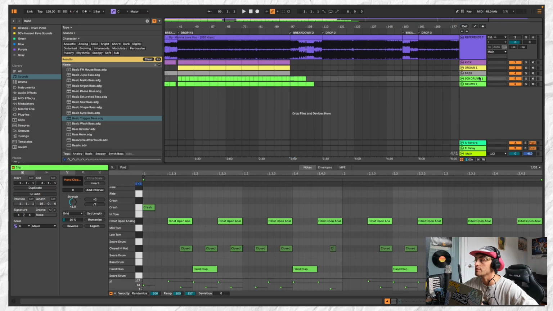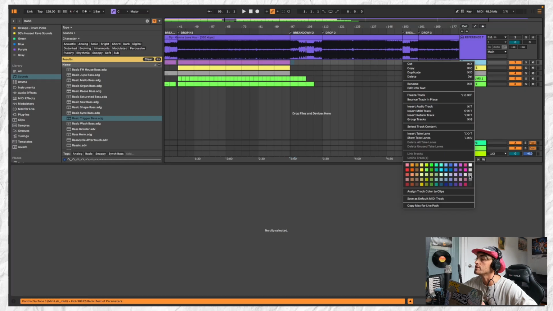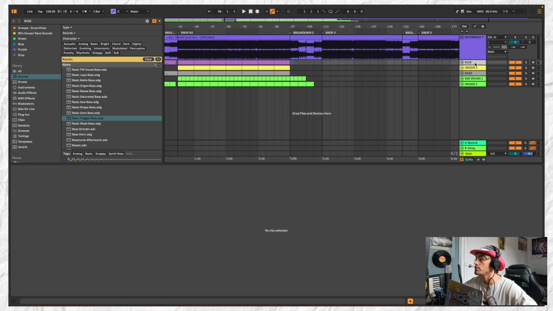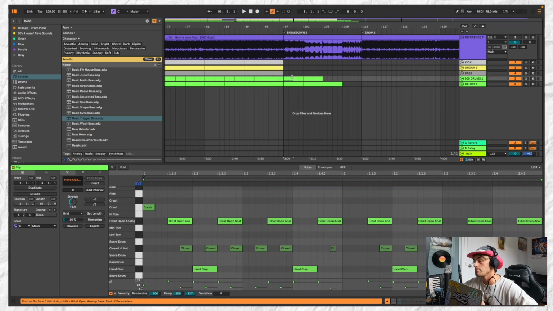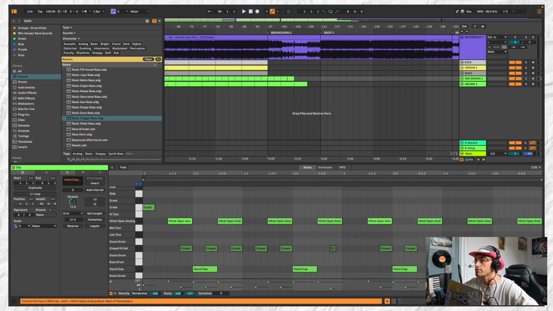Again, with organization, it's just having your instruments in different names or colors, so it works for you. You can see visually what works. My kick's always grey, bass is always maybe darker grey, lighter grey, and then everything else is just a pretty mad color. So anyway, that's the breakdown.